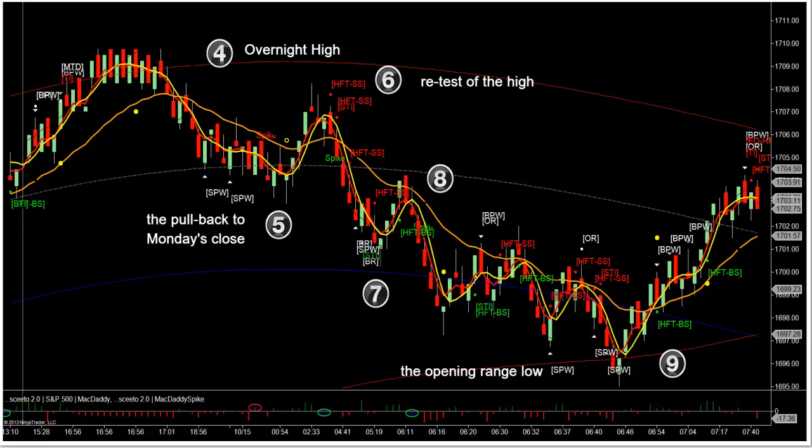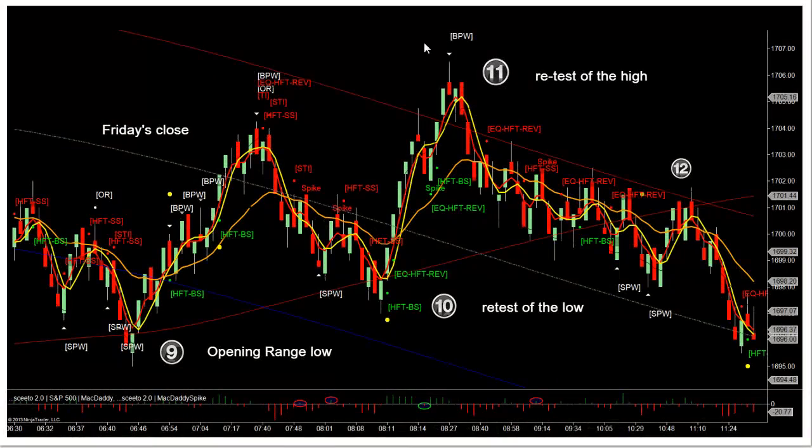For a detailed look at the market developments that occurred during Tuesday's session, we'll focus our analysis on the 5-tick range chart. Here we see the narrow execution sequence that developed overnight when the S&P traded up to 1709. Notice that when price broke down below the low and pulled back at or near Monday's close, during the retracement, the market encountered high-frequency initiated selling, which ultimately resulted in the S&P selling down to the opening range low at 1696.